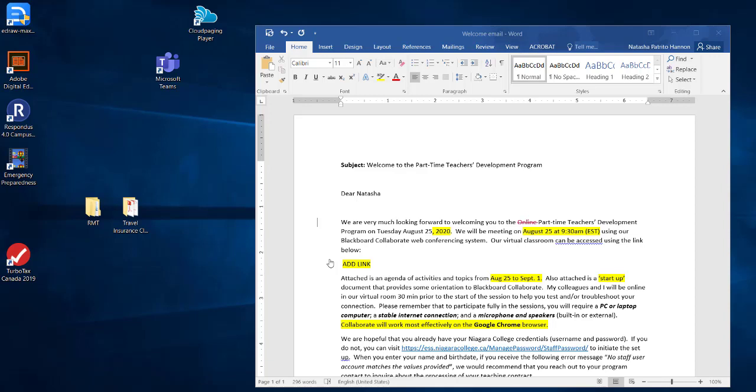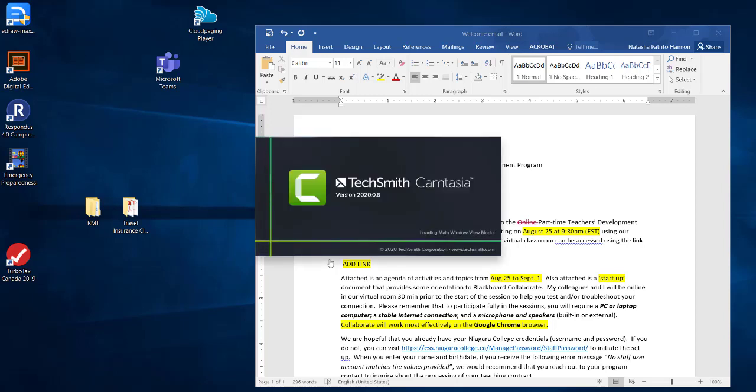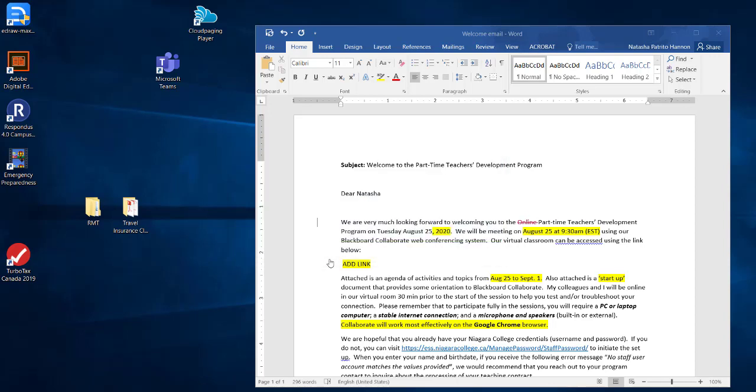I'm going to stop this video now because I just wanted to show you how to start a recording. But as you see, we have that interface opening. In our next video, I'm going to show you how you can save and export your recording in a variety of formats.